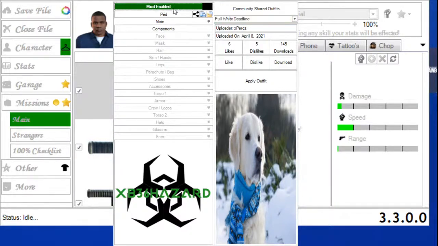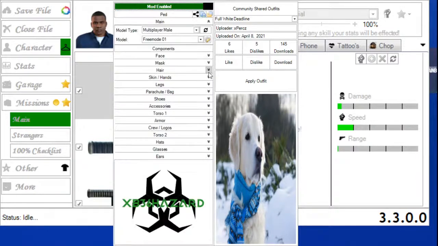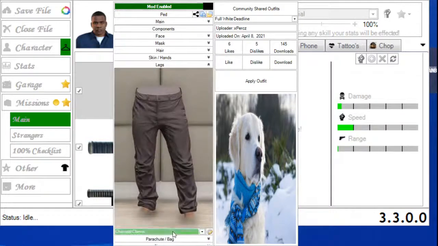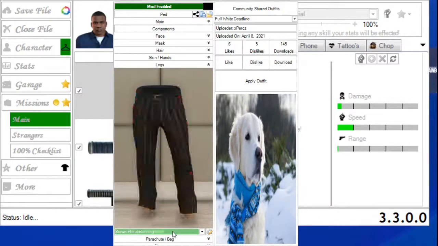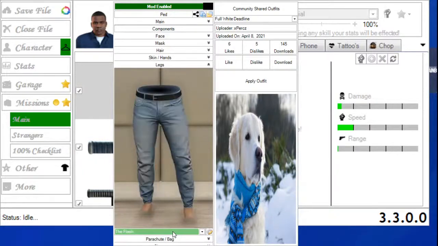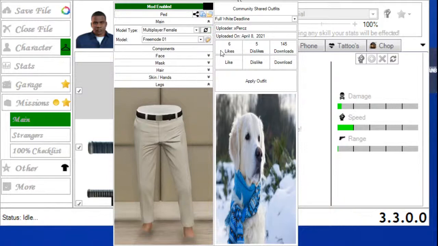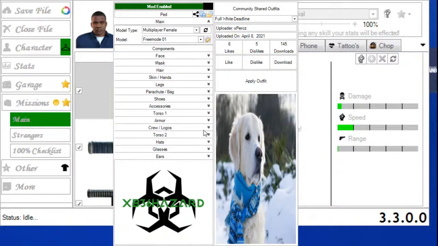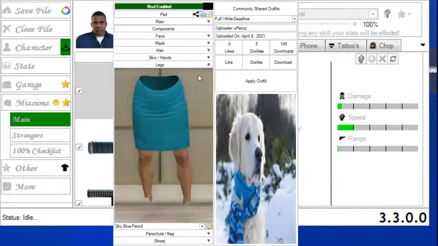Okay, all white outfit. So we're making a male character, so this, legs. Like the way you think, man. Okay, I don't know if this one has a component. Twenty-four. Okay, it does.